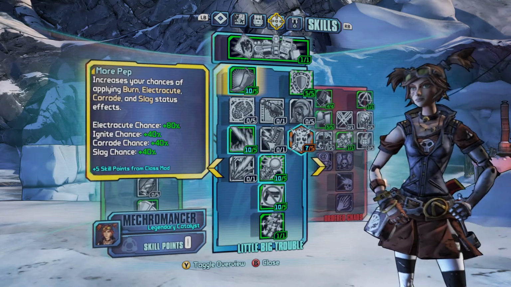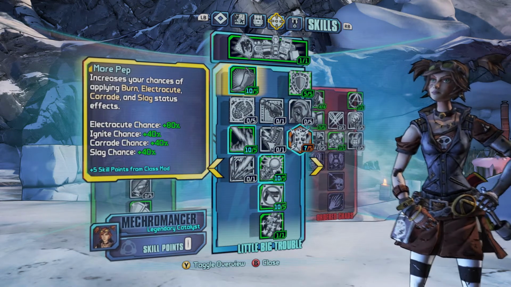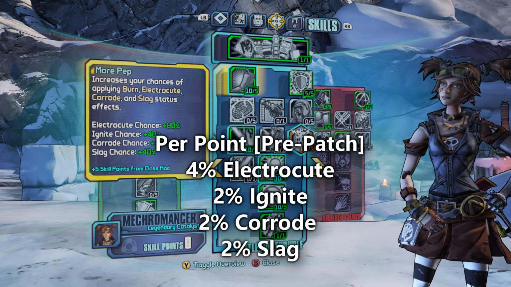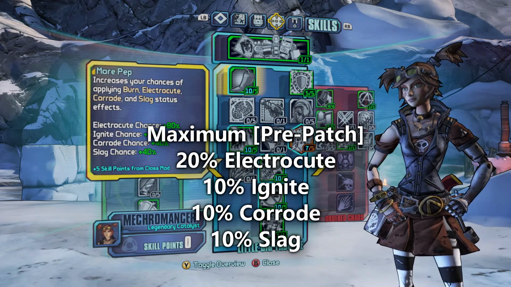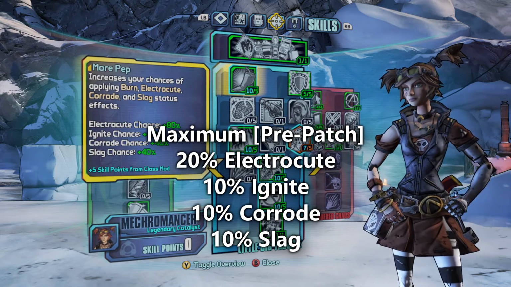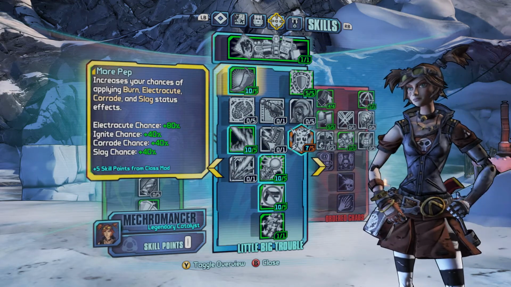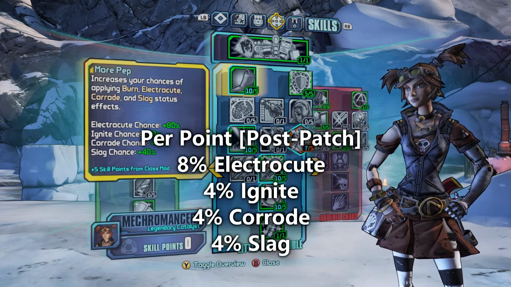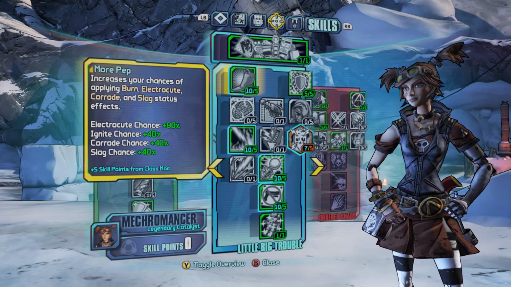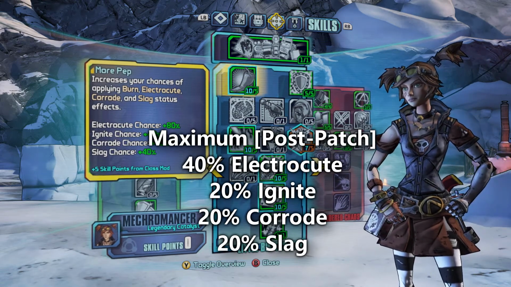And the next skill we're going to be talking about is More Pep. It increases elemental effect chance. At first, it was 2% ignite, corrode, and slag increase with a 4% electrocute increase, with a maximum of 10% ignite, corrode, and slag, with a 20% electrocute. Now all these were doubled, so now it's up to 8% electrocute, 4% ignite, 4% corrode, and 4% slag, with a maximum of 20% for ignite, corrode, and slag, and 40% electrocute.